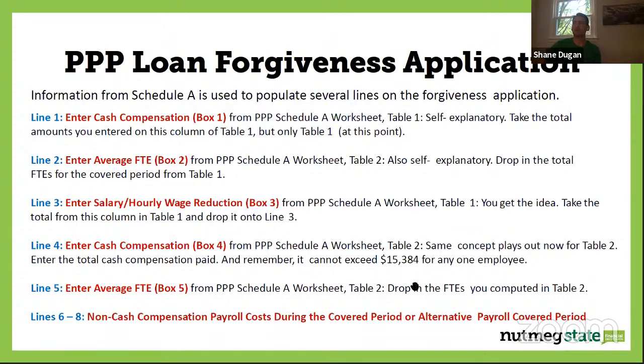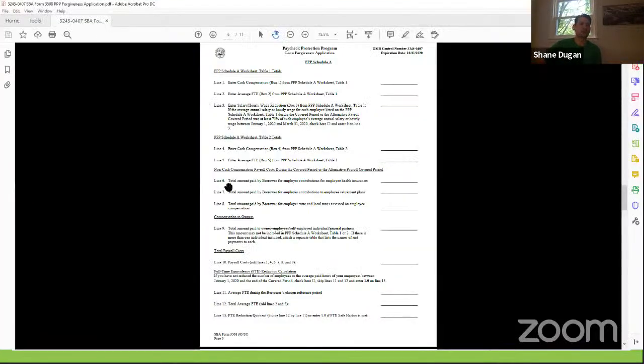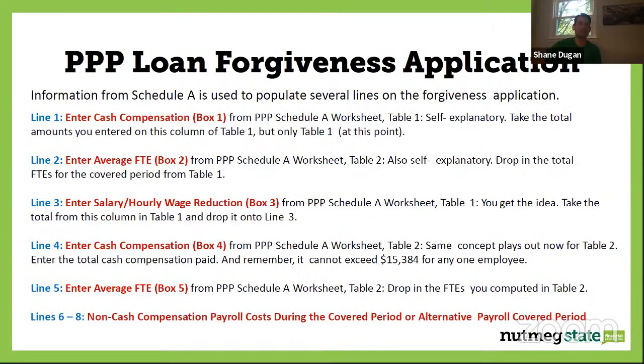The next couple lines are a little easier. I'm going to bring this over here again. So if we go to line 6 here, 7 and 8, all right, this is where we're doing the non-payroll. I mean, it's still what they consider payroll compensation, but it's not cash payroll, right? These are your costs for health insurance, retirement costs, state and local taxes. Again, you use that information in the application for origination to help get PPP proceeds, and they will take that information as eligible payroll costs for that as well.